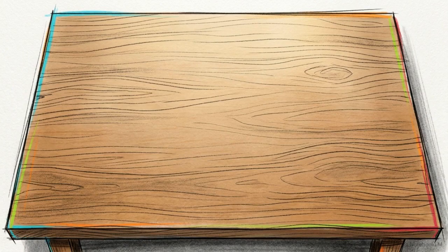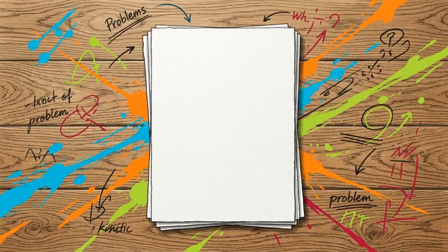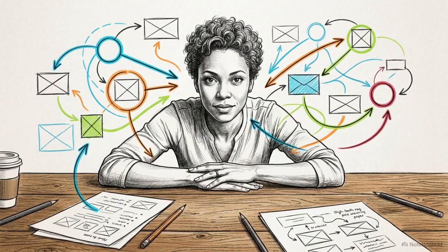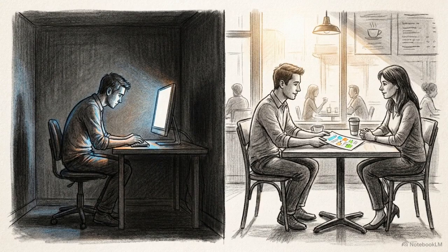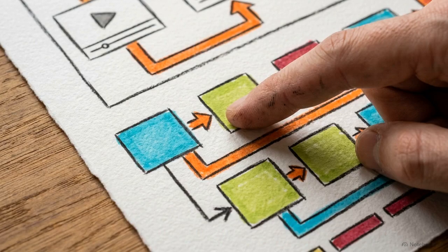To execute this today, you only need 3 things: a stack of paper, a simple pen, and 1 prospective student. By moving your design process out of isolation and testing ideas in the real world immediately, you ensure the architecture of your course actually aligns with how your students learn.